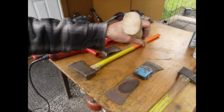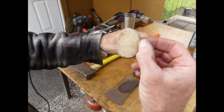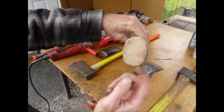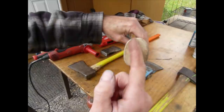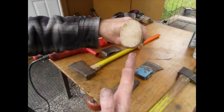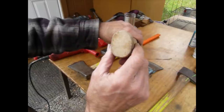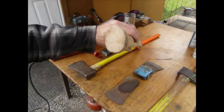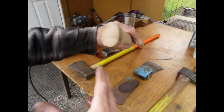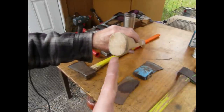The knob itself — this part right here — is critical. We can see the grains running in line with the back of the handle and the belly. If you get into a situation where the grain is running perpendicular to the line of the belly or the back, that handle is not going to last. Now we're going to segue down to the local hardware store and take a look at some other ways that the handle is shaped and also some of the grain differentials.